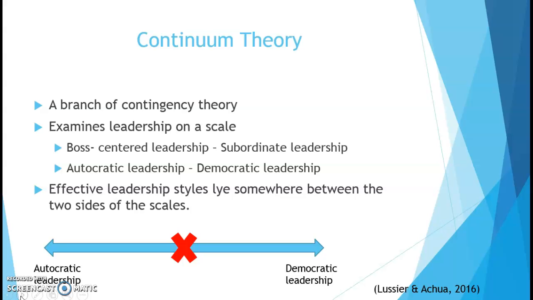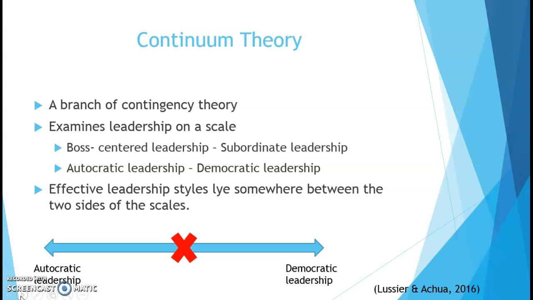This theory proposes that effective leadership styles lie somewhere between these two extremes, if you will. So somewhere between autocratic and democratic leadership, we get this balance of having a higher up to report to, but also being able to take in feedback from other groups and working those together to create an effective leadership style within the hierarchy and the employees of that organization, company, what have you.